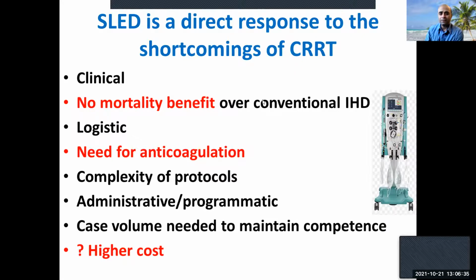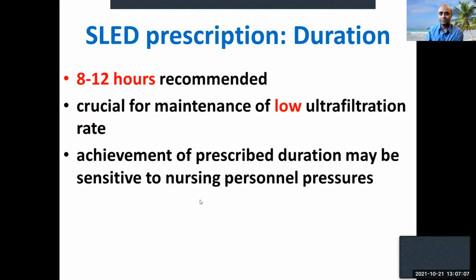No mortality benefit over conventional dialysis. Need for anticoagulation, sure, because if you don't give anticoagulation in the SLED, it will end with coagulation problems and many alarms and circuit loss, and you will change many circuits for your patient. And the complex protocol you will see now, and the high cost because you need nurse 24 hours and the machine working 24 hours, more dialysate and other. I think all is costly already.